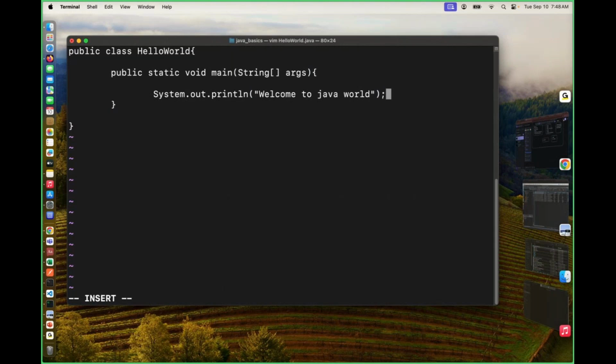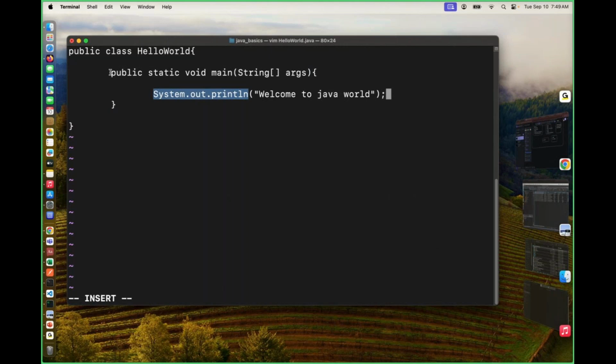Here we will get a lot of questions. Why do I need to write public class hello world, and why should I write public static void main? Then what is System.out.println? These are the questions when you're learning Java for the first time. To print hello world, why should I do so many things? You will understand why you need to write public static void main, and why it has to be static void main, at this point in time. To print the message on the console, we use System.out.println.